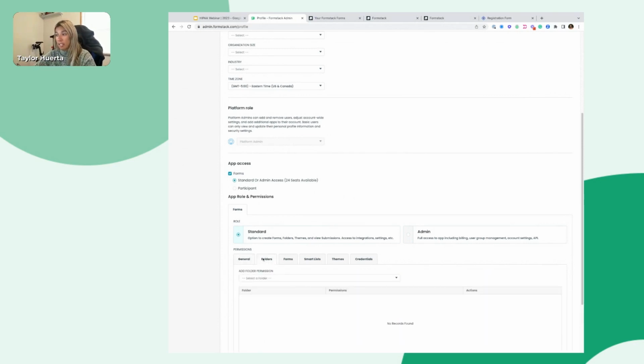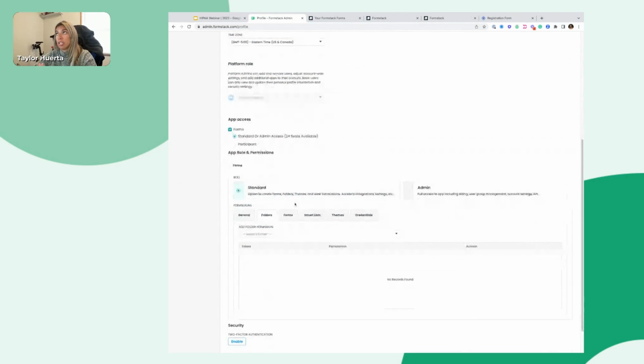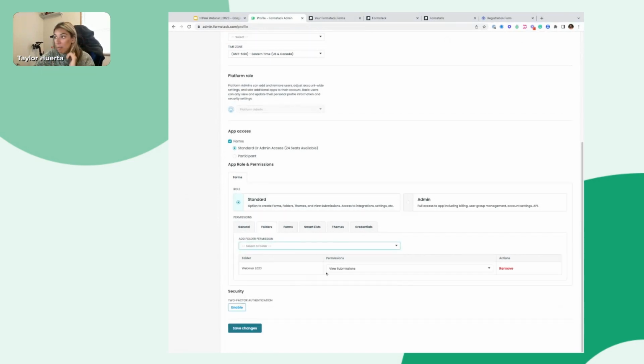The one thing that I wanted to touch on here is under folders, and we'll show you how to set up folders in a second. But this is a good way to manage your users as you're setting them up. So maybe I need access to this webinar folder, and that's the only thing that I need access to. There could be 30 forms in there. There could be one. But this is just a way to say I'm a basic user in your Forms account, and I only have access to whatever is in this folder.